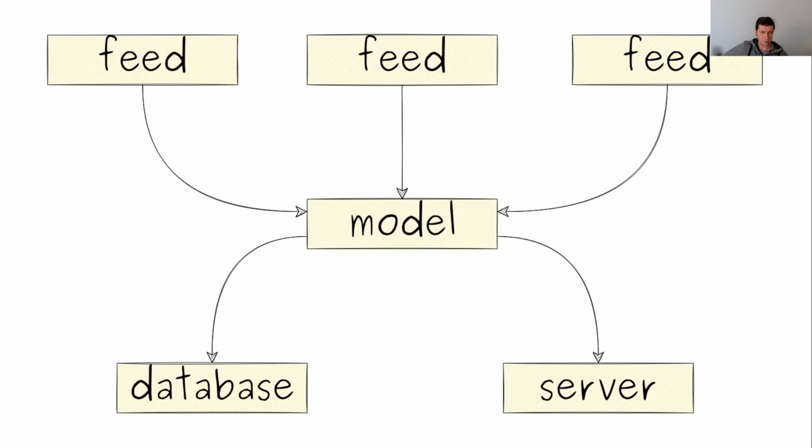And again, I don't care about the boundness. These processes have different boundness. The feed, for example, would be a combination of IO and CPU boundness. The model, pure CPU bound, database, primarily IO bound. Sending to the server is a combination of IO and CPU, because we have to encode to JSON and then ship it over the wire, but I don't care, always the same abstraction. And also, all of these processes are implemented in the server style.